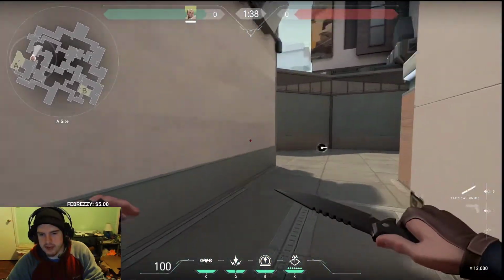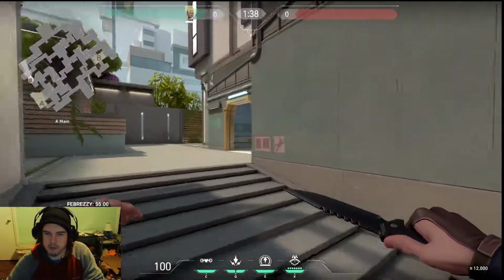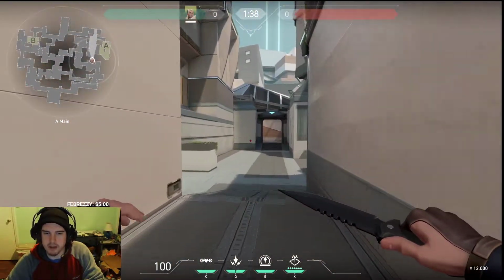Just do it a second time if they haven't pushed. Just get a little extra damage. Keep them pushed back or possibly pushing back down sewers. At this point, you'll want to have somebody at B pushing in just to catch them as they're trying to flank back to the other side.